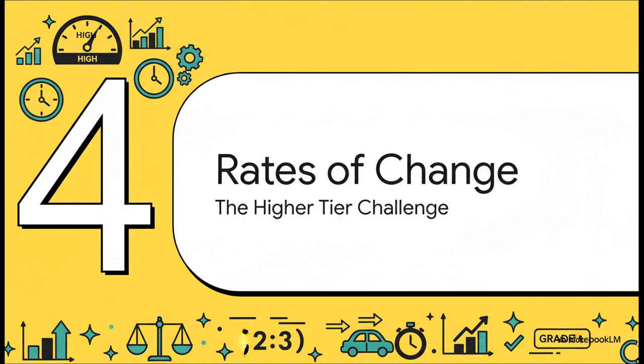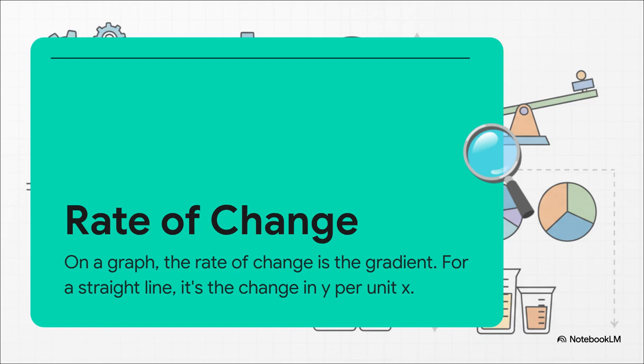And here we go, the final section. This is the big one for you higher tier students. This is where you can really flex your maths muscles and bag those top grade marks. Let's be crystal clear about one thing. On a graph, gradient is the rate of change. They're the same thing. Think about a distance time graph. The gradient is the change in distance divided by the change in time. Well, what's that? It's the formula for speed. So the gradient of a distance time graph is the speed. A steeper line means a bigger gradient, which just means a faster speed.